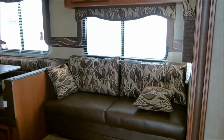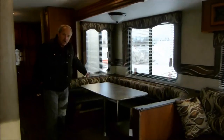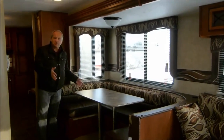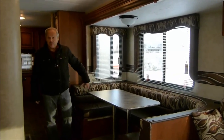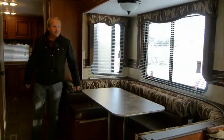A couch will make into a lay-down bed — jackknife sofa — and a large dinette. You can put half a dozen people in here. Squeeze them in of course, but you can have a good time. It just has a lot more space. Plus, it will go into another bed as well for tall people.